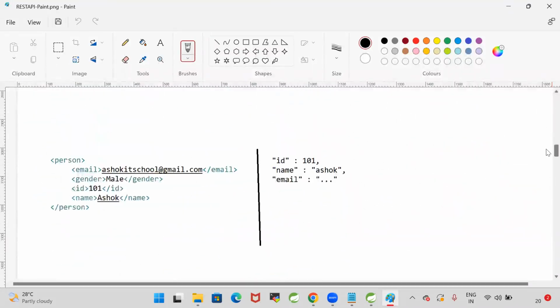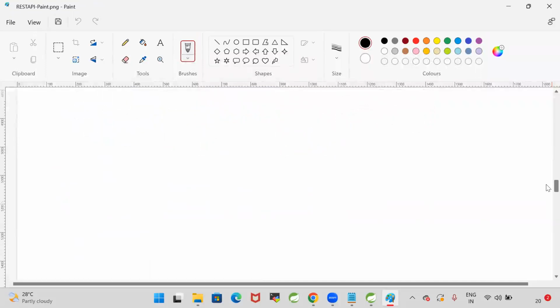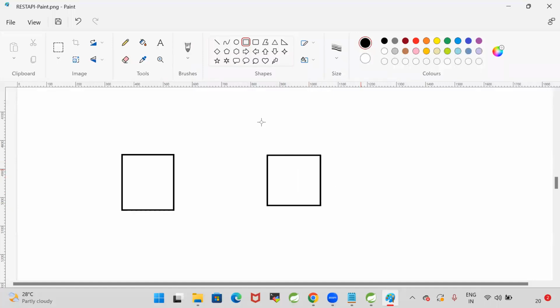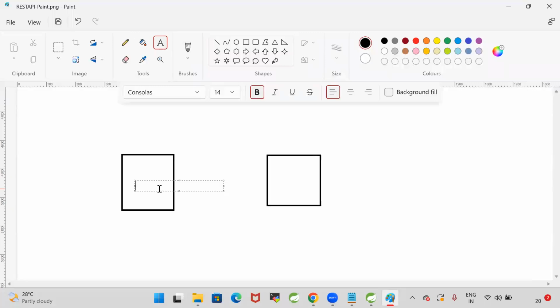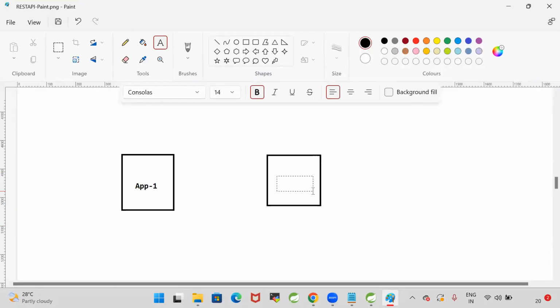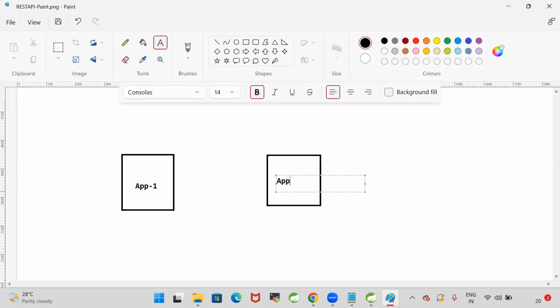As one application wants to communicate with another application, the HTTP protocol will be used as the mediator. Assume that application 1 is available, and application 2 is available, developed by two different companies and running on two different computers.